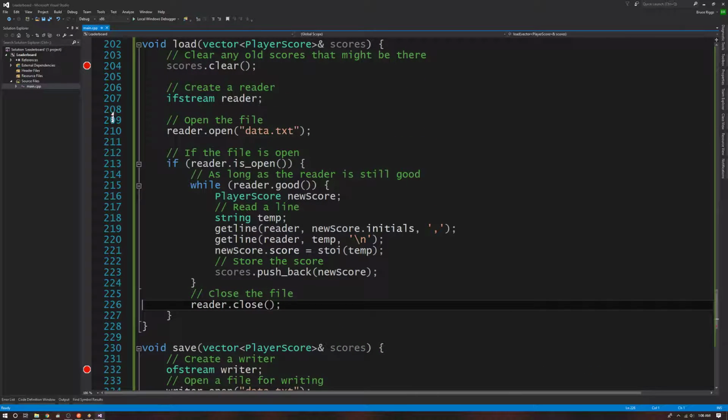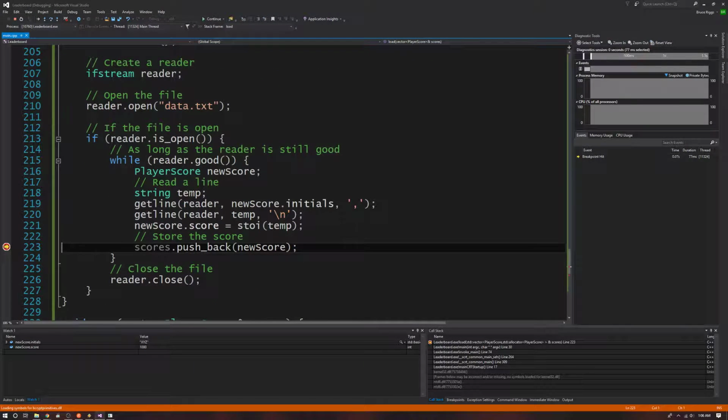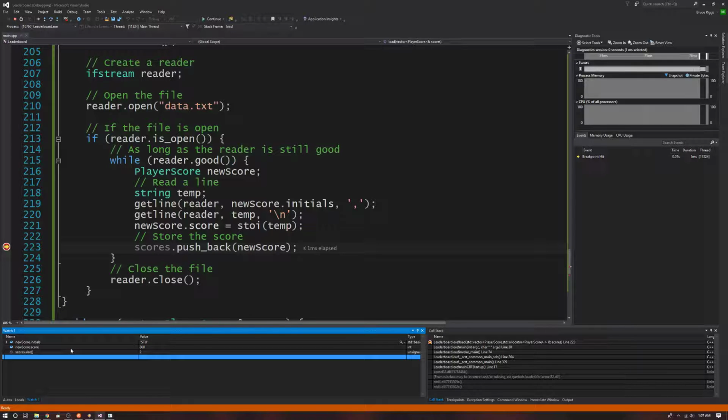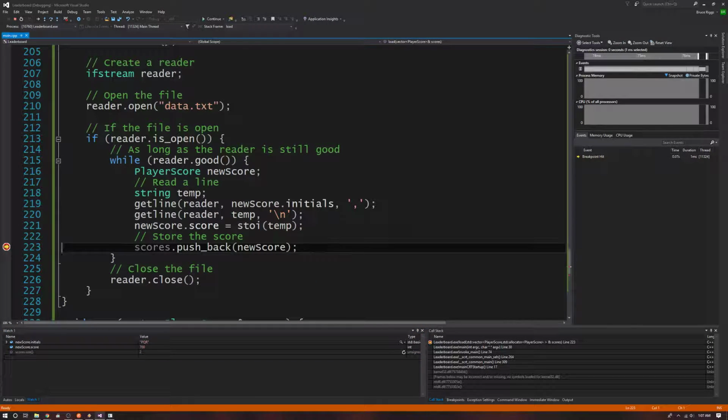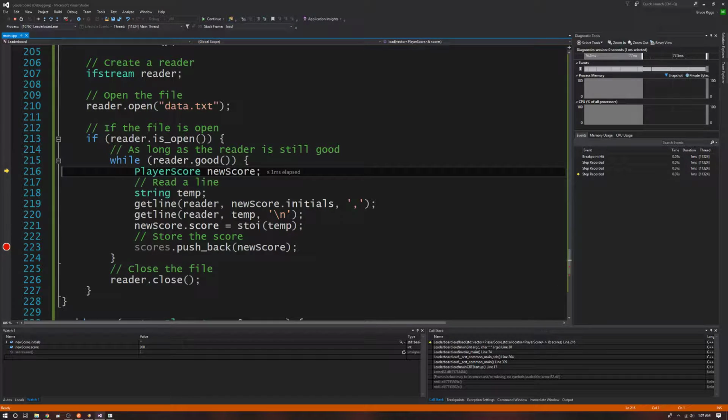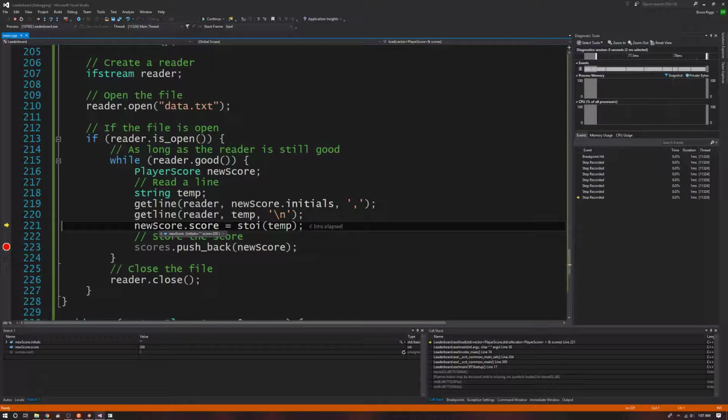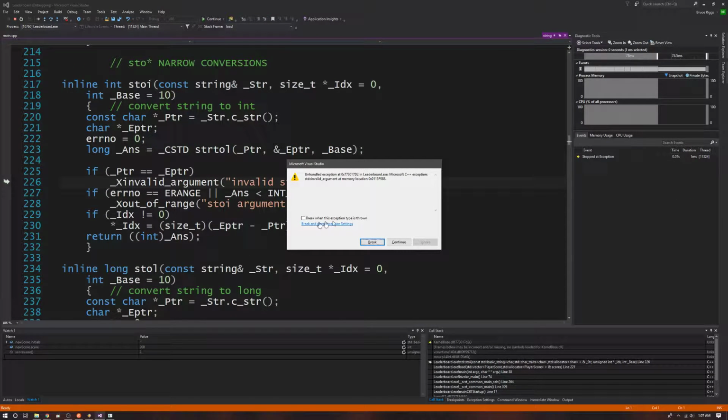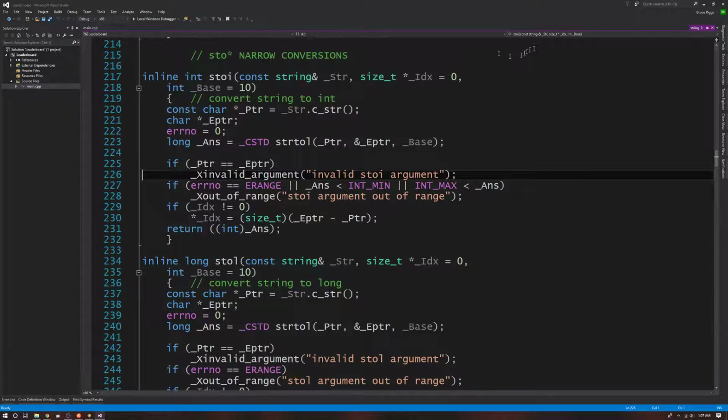Alright. Pushing in 1, 2. Show me scores, please. Scores, not size. 2. So 3, 4, 5, 6, 7, 8, 9. So this should be the one that fucks up. Now I have 10 of them. Try to read, and you're fucked. Right here. Bam. What? I see. You need to check that bit after every single read.